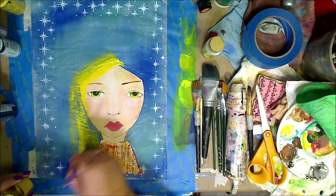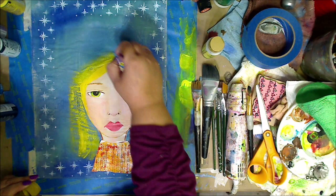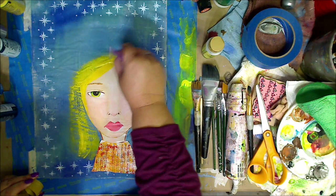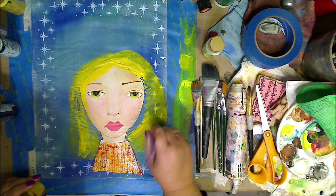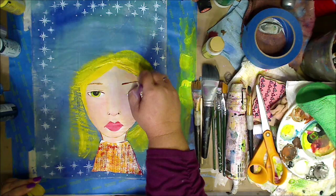I can make her hair sweep this way. Maybe we'll make it sweep this way today. Maybe that's what we'll do. So let me just get the bangs in. I want my brush the slightest bit wet, just to make it flow for now. I'm going to bring it this way and then curve it this way. And this will all be painted in. She's going to have her hair going this way. And then I'll put something in there, I don't know, stars or flowers. I don't know.